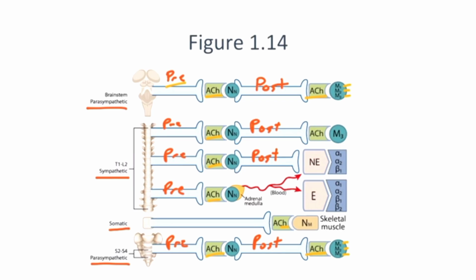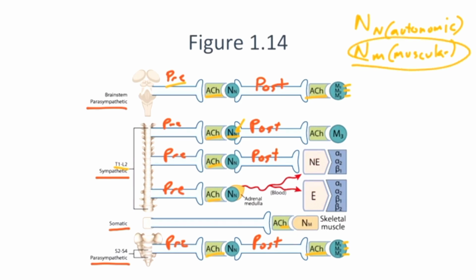Now let's focus on the sympathetic pathway. Now, the sympathetic fibers originate in the spinal cord at levels T1 to L2, as we've written on this figure. Now, the preganglionic neuron will release acetylcholine just like in the parasympathetic nervous system, and it will act on the nicotinic receptor. And the N stands for autonomic. So you're going to see two nicotinic receptors. One that says N, that stands for autonomic, and then there's M, which stands for muscular. And the only time this NM is relevant is down here when we're talking about skeletal muscle.